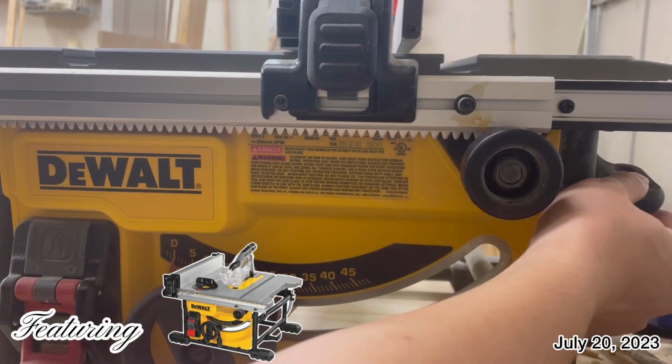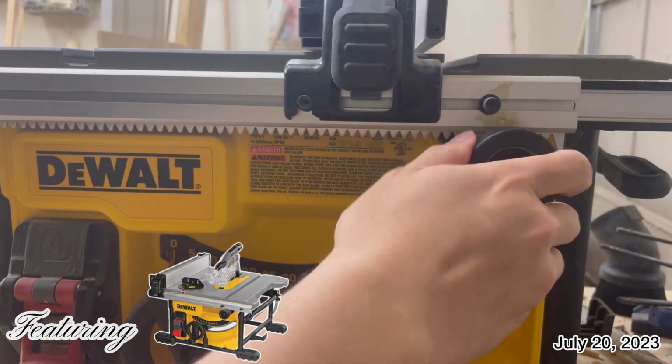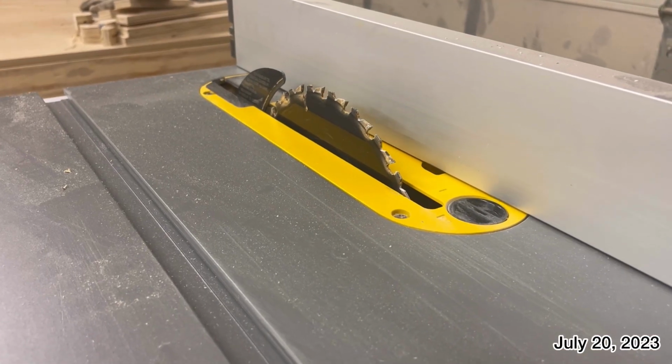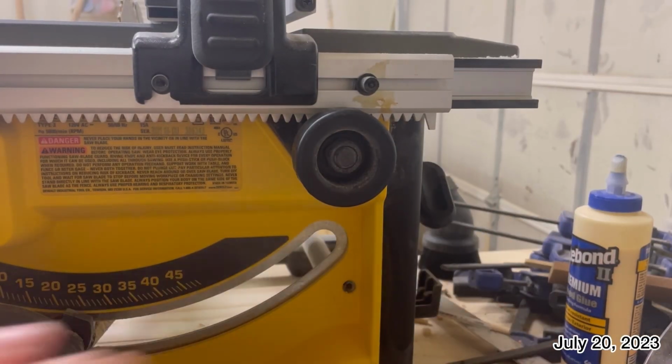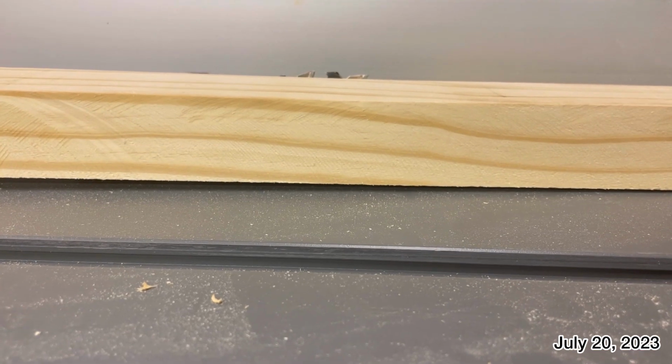I cut the pieces down to size using this DeWalt table saw. I plan to make another video soon about the tools that I recommend, and this is first on the list. I think for the price, this table saw is a sweet spot.